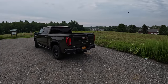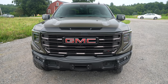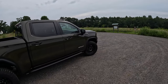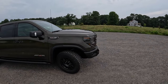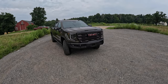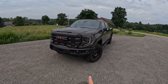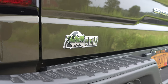It'll still tow 8,700 pounds. It's a 6.2-liter naturally aspirated V8 making 420 horsepower and 460 pound-feet of torque, which in the realm of trucks these days is a little short — the Raptor or the TRX make big monster power — but those are not as off-road-capable as this, because this has front and rear E-locking differentials and insane ground clearance. It has 11.2 inches of ground clearance, an approach angle of 32.5 degrees, and a departure angle of 23 degrees.